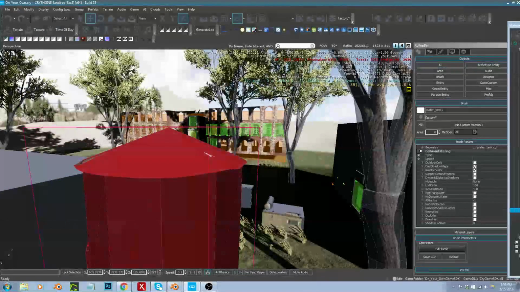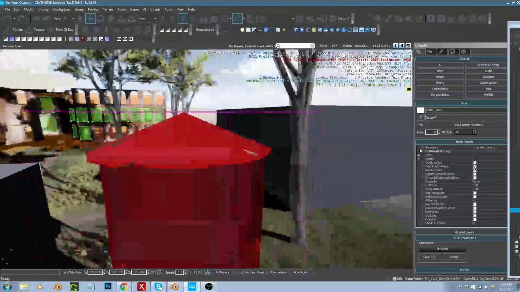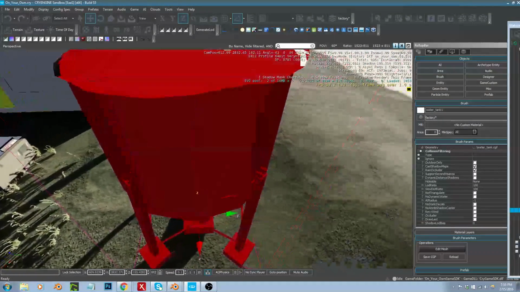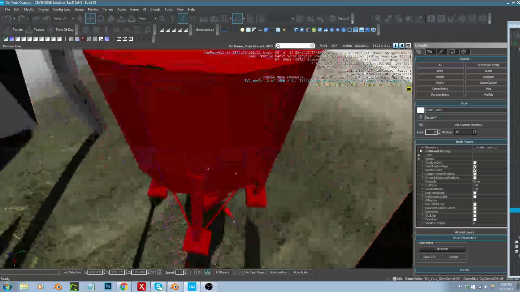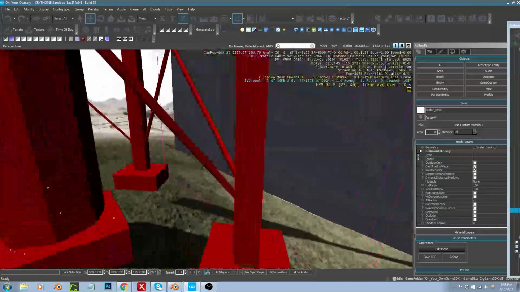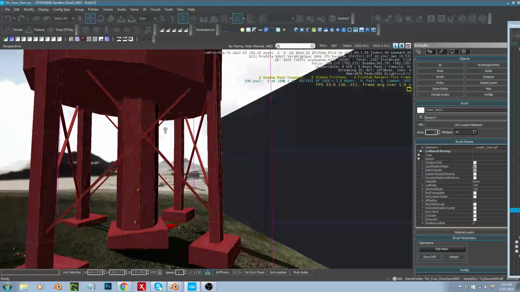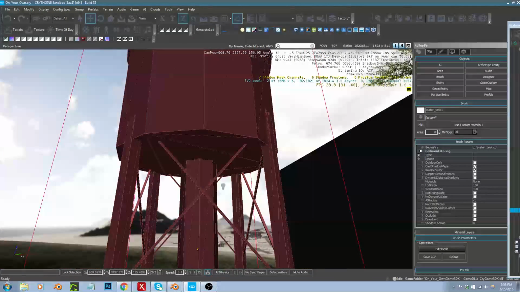But this is an example of overdoing the proxy as far as I see it. They could have easily used just one block for this as far as the proxy goes. But I guess that's how they went with it.